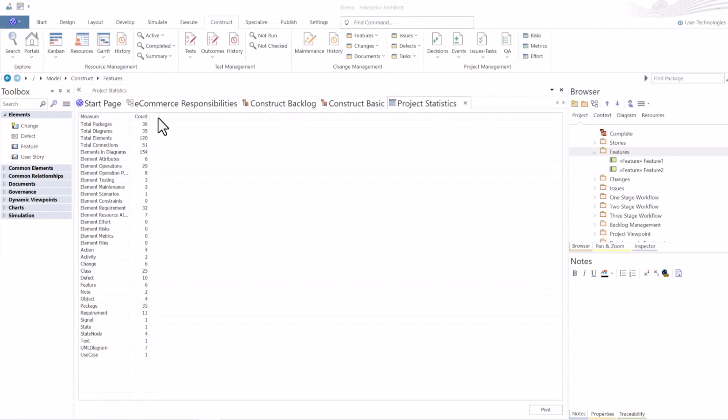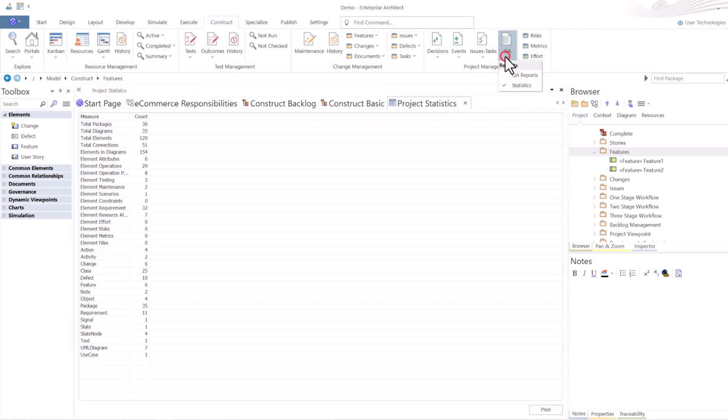Now, most of my projects are extremely large, so these numbers are usually in the hundreds and thousands, sometimes even tens of thousands. But it just depends on your software configuration management, your release strategy, your program increments, what methodology you're using, and so on. You might do a Sparx project per program increment. You might do a Sparx project per sprint. It's totally up to you, but this gives you an idea of the size and shape of your particular project.